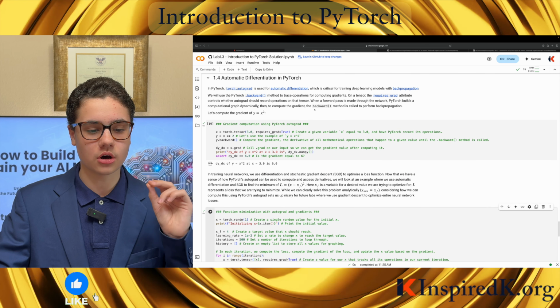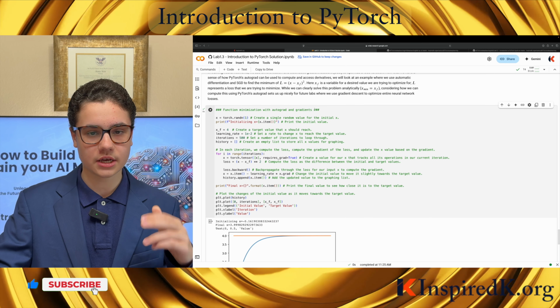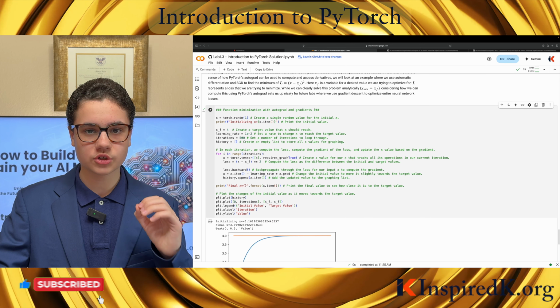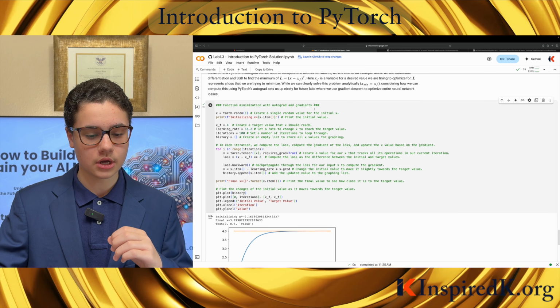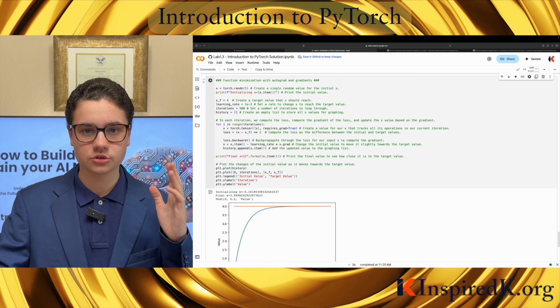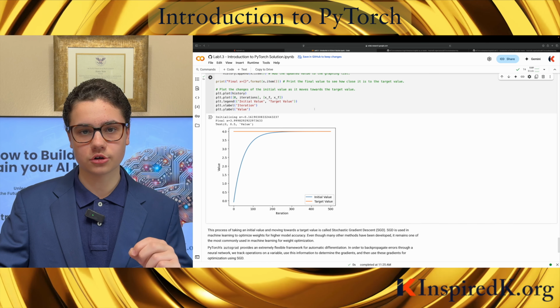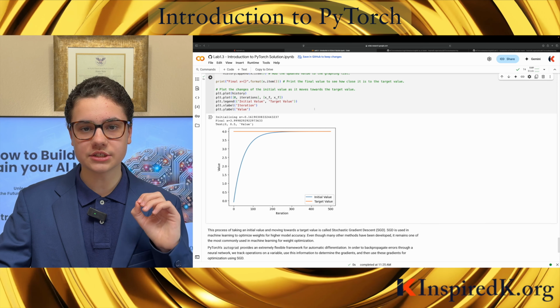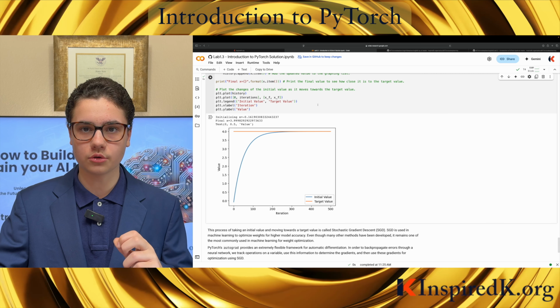We also examined automatic differentiation in PyTorch using gradient values and stochastic gradient descent in order to optimize a given value initially towards a target value, which can be used in machine learning to take our loss towards a value of 0. I highly encourage you to go through this lab so you can gain a deeper understanding of the PyTorch library and how you can implement it in code.